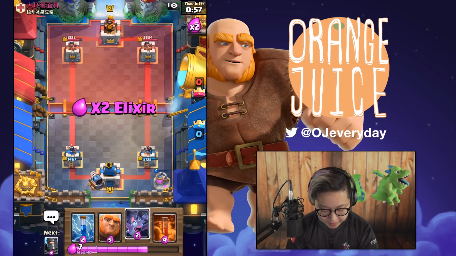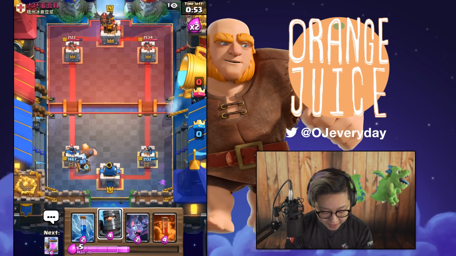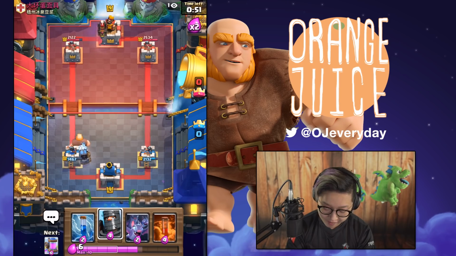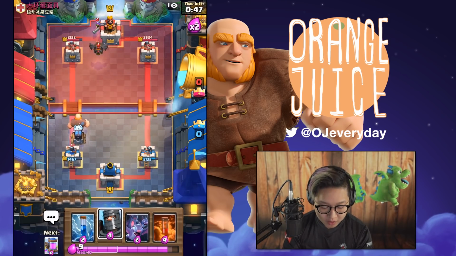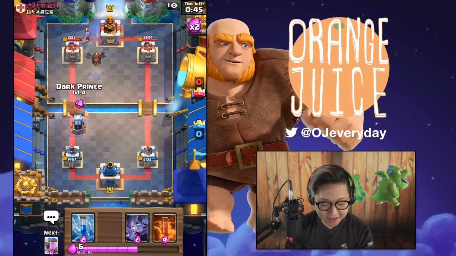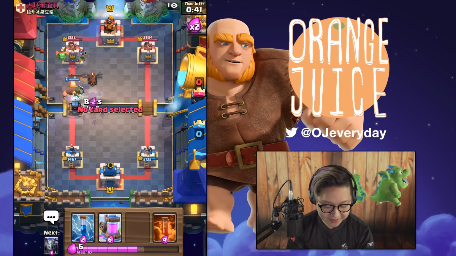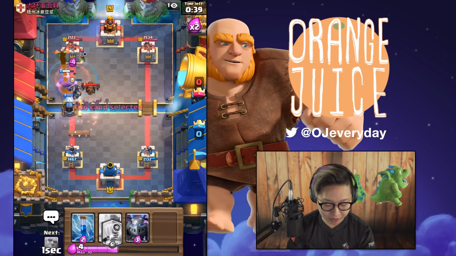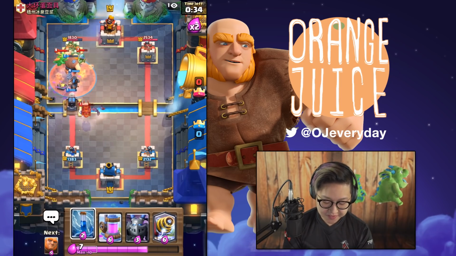Against the P.E.K.K.A, you've got the Sparky, you've got the Dark Prince, the tank for the P.E.K.K.A. Against Lavahound, you have Mega Minion, you have Bats, you have Zap for the pups, you have Poison for the pups. We're just gonna completely ignore that Lavahound, I guess? Well, not completely, but let's poison those guys out. Nice, nice, nice.